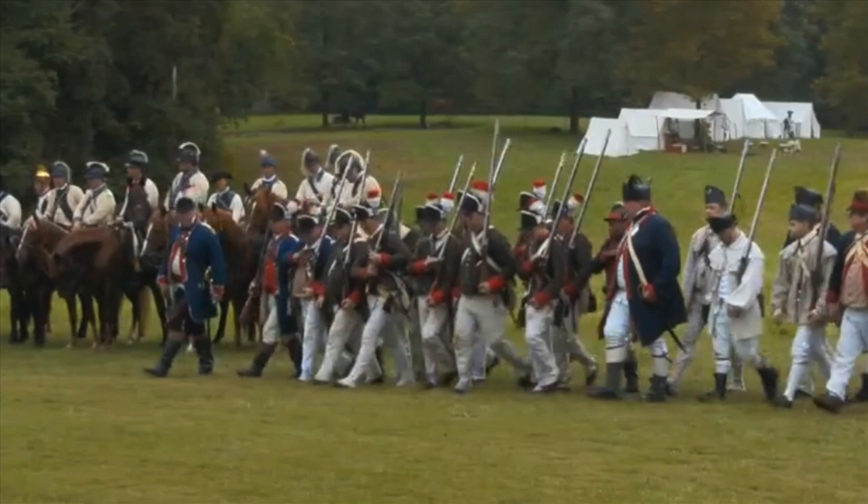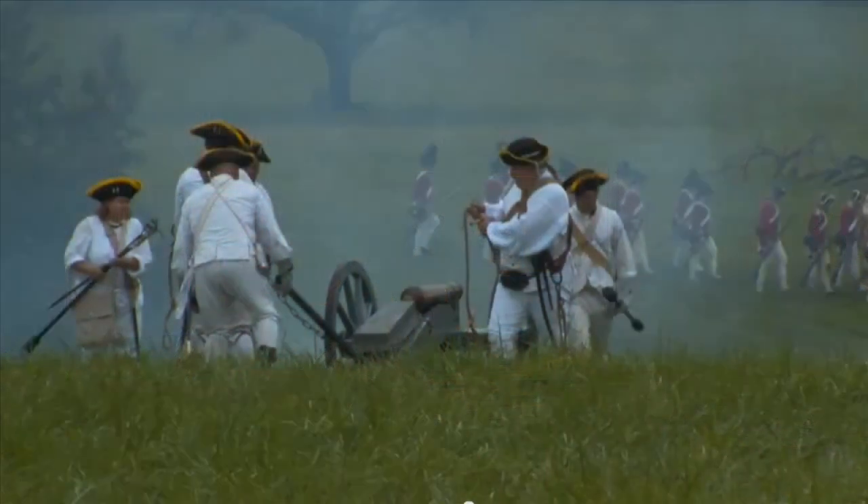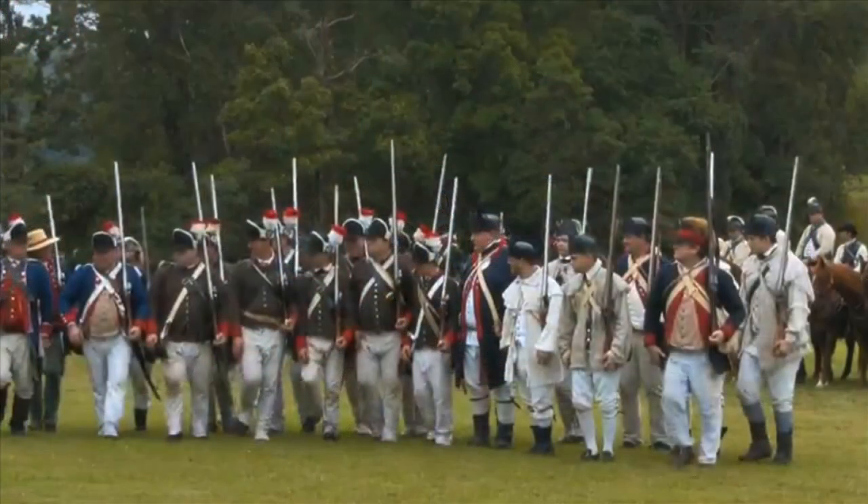They don't want to just read about history or be told about it. Coming to our Revolutionary War reenactment is living history — you experience it. You are walking through camps that are just as they would have been in the Revolutionary era. We've hosted national and regional reenactments. Our regional reenactments host about 500 reenactors on the site for the weekend, with continental and British camps. We have colonial merchants that fill the whole front circle with an incredible array of colonial craftsmen and vendors. At our national event, we hosted about 800 reenactors, and over the course of the weekend had several thousand people here — a sensational opportunity right here in the Kent, Cecil County, Mid-Atlantic region.